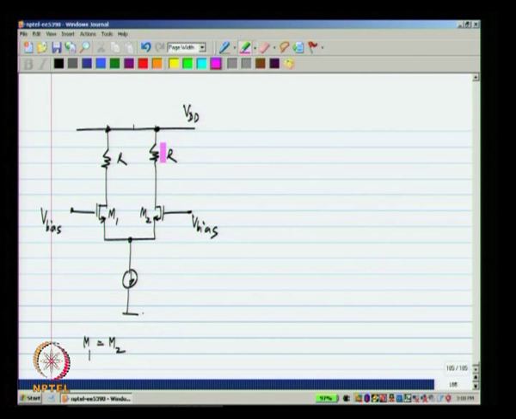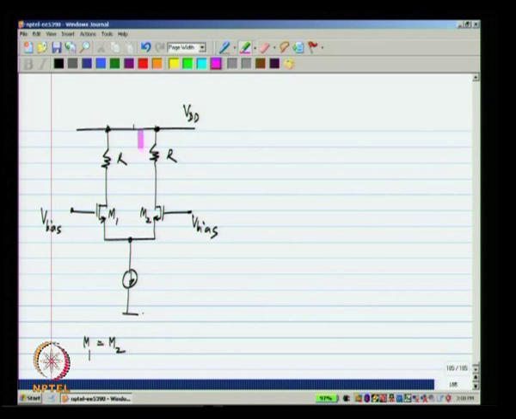Now, before we go on to make this into an op amp, let us look at some properties of this circuit and see how to analyze it. Okay. Now, we want to do this both for large and small signals, specifically for small signals. Okay. That is, when we apply small signal increments to the two inputs, we want to see how things behave. Now, let us see a couple of cases.